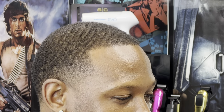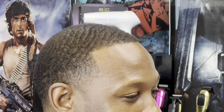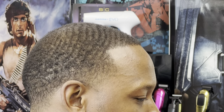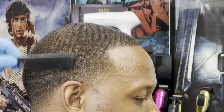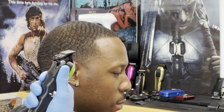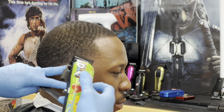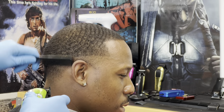One thing that I usually always recommend when it comes to executing a wave haircut is to use a comb when cutting down the hair, or before you cut down a hair, comb it out first. This helps pick up the hair and cut through those waves easy. But we're gonna go ahead and create our first guideline by opening the clipper lever all the way open. We will go at the bottom.